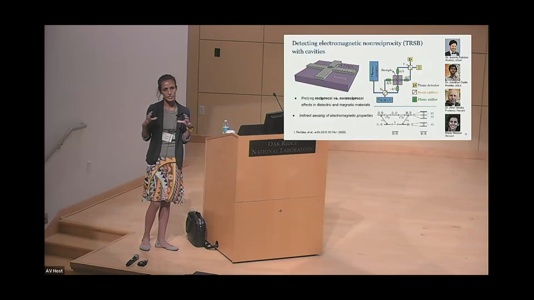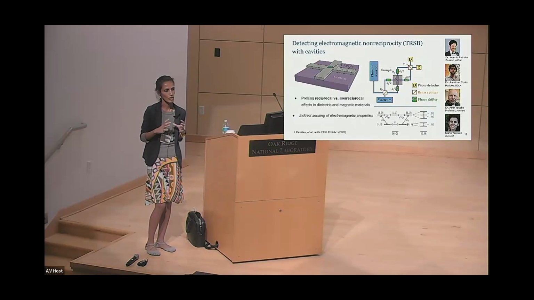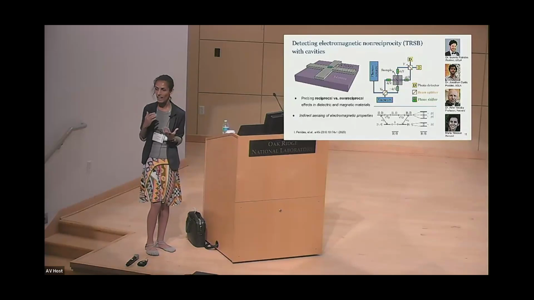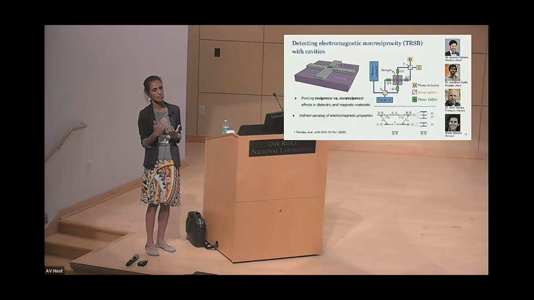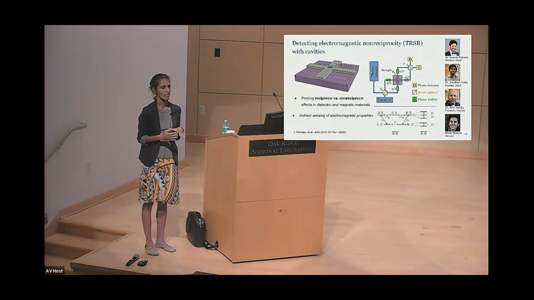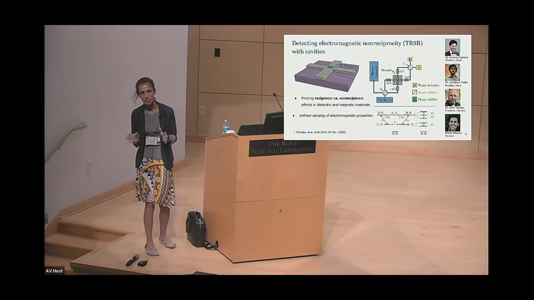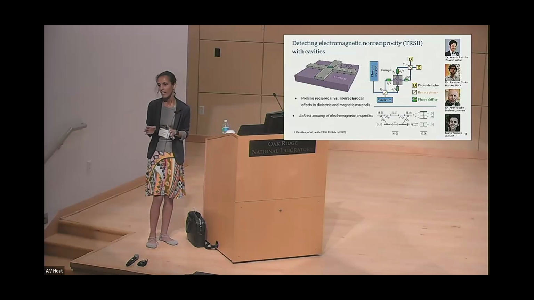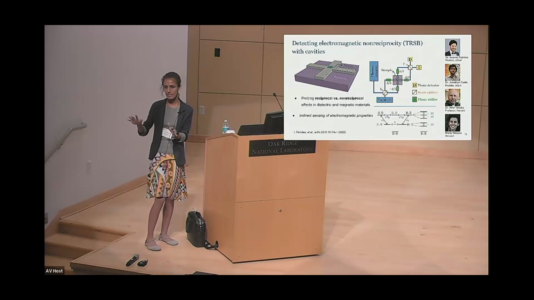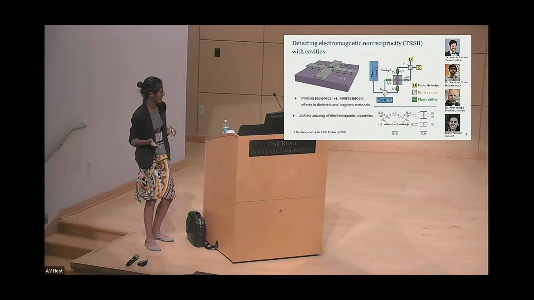So we could think about this also, for those of you who've taken E&M, through the lens of looking at the epsilon tensor, so looking at the dielectric tensor. If you have both diagonal and off-diagonal terms, and the off-diagonal terms are non-zero, then it turns out that you immediately have something that is non-reciprocal, right? And you could characterize non-reciprocity, and people do that in photonics quite generally. So thinking about non-reciprocity is a well-defined concept. You could talk about even thermal reciprocity or non-reciprocity. So there are some interesting implications of that.